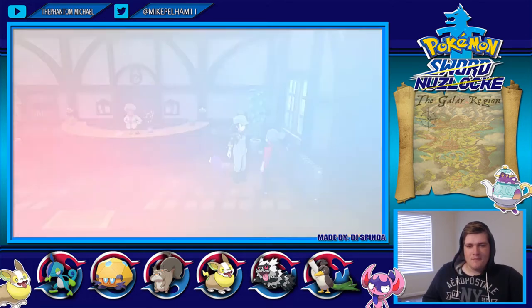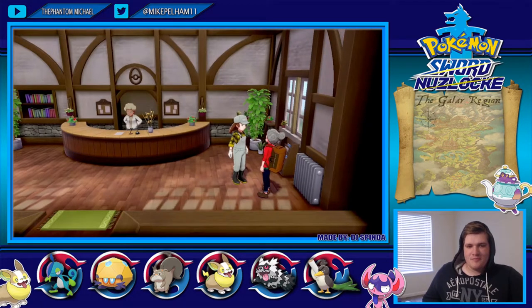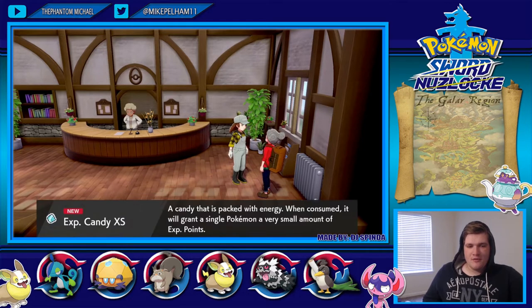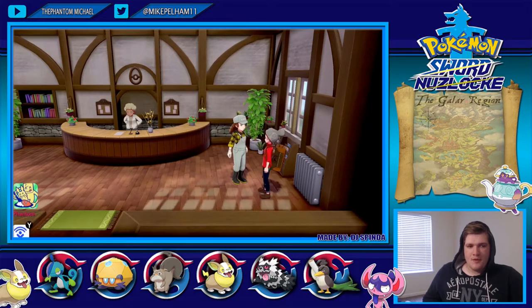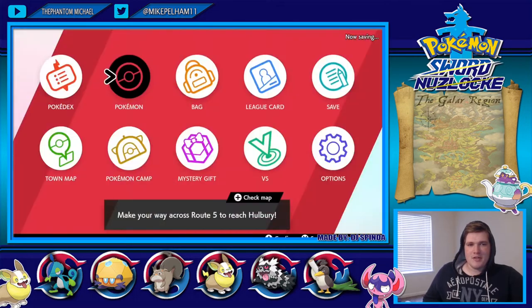Alright, there we go. It is what it is. We have... That is awesome. 5 XP candies, extra smalls. Okay, cool. Glad I went inside here. Let's check out our new Pokemon, shall we?